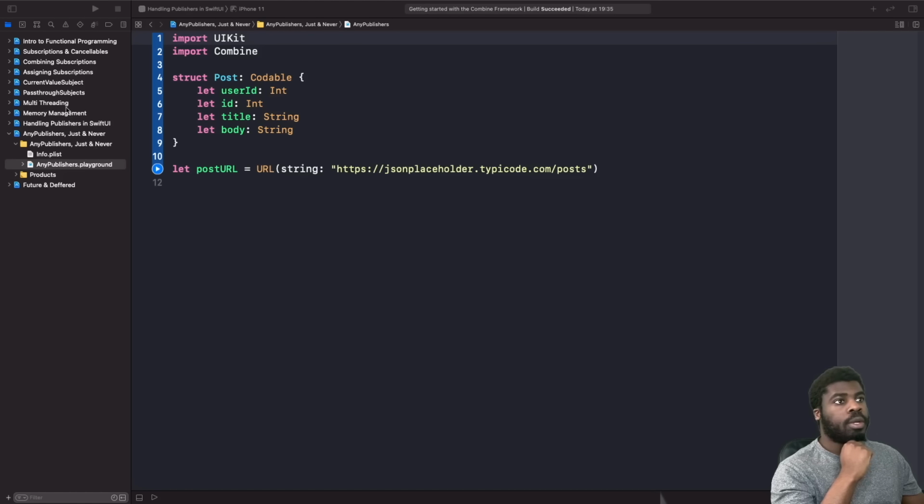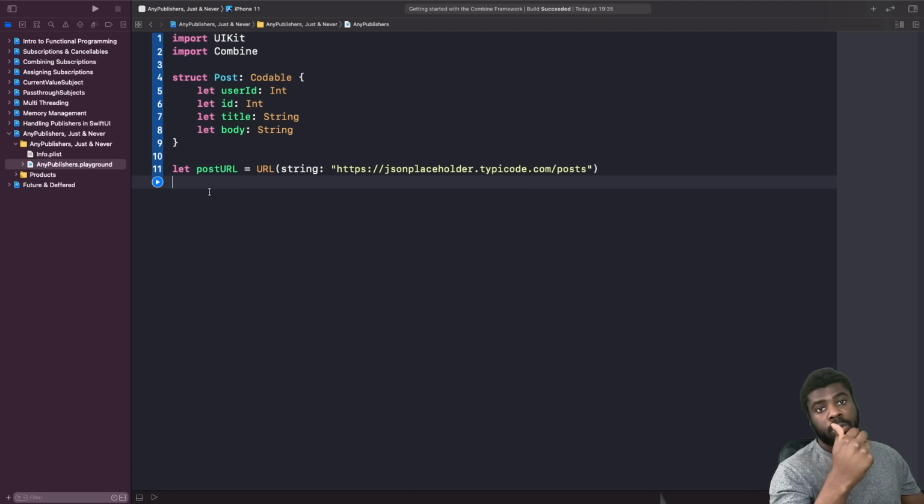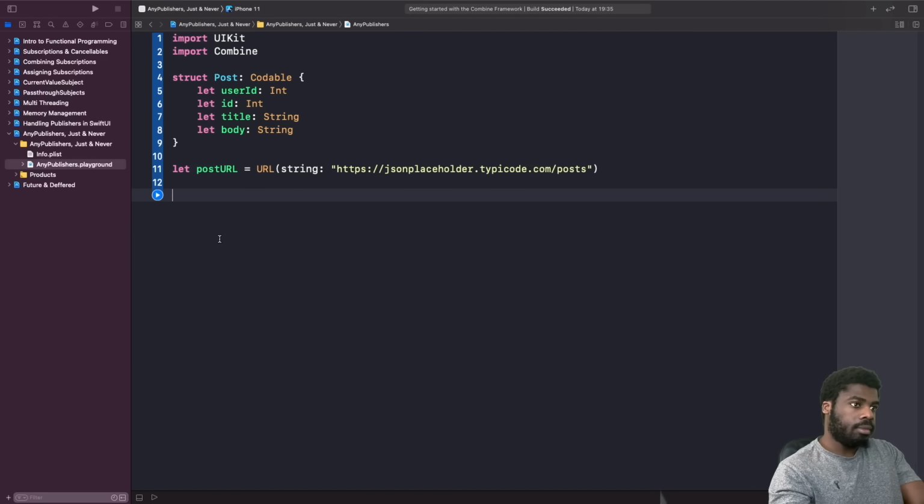All right, cool. So what we're going to do now is look at how we can build our own publishers. If you open up the AnyPublisher file, just in Never, and switch to that as well, we're going to create a function which has its own publisher, and we can observe the value that we get back from this API request here. The first thing we need to do is type out the signature. So let me type this out and then break it down for you.